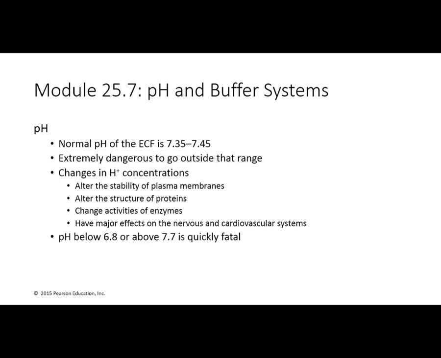And there are enzymes that are very sensitive to pH changes, which can have drastic effects in the nervous system and in the cardiovascular system. So as the pH drops or goes up, people can become comatose, right, go into seizures. The central nervous system is very, very upset by pH changes. Again, below 6.8 or above 7.7, you're pretty much dead very soon if the body cannot fix that. So that means that both the lungs and the kidneys have stopped doing their job and are unable to keep up with the production of acids.